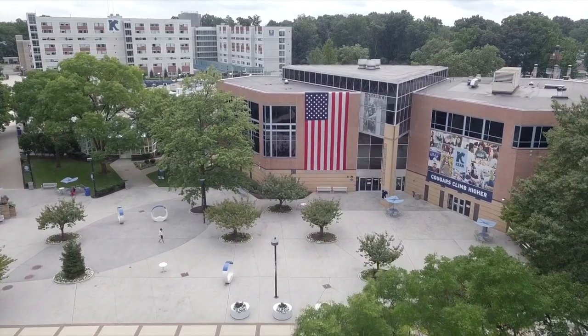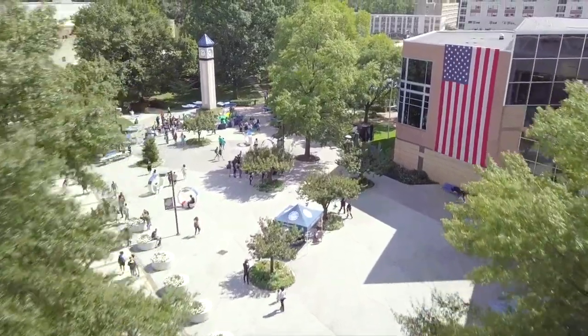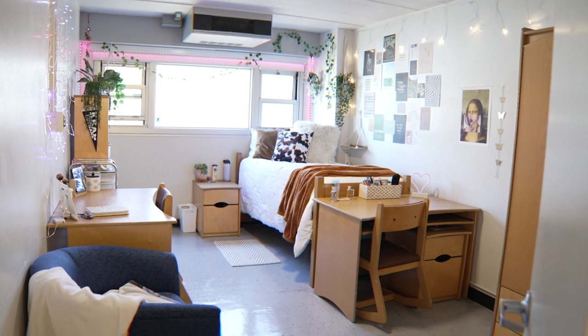We love how everything is super close, like the Myron Student Center and the dining hall, and also we can make a lot of friends. I think it's a really good idea to live on campus because you do meet a lot of people — it allows you to have more independence. Thanks for checking out our Cougar Crib. See you at Birch Hall next year.